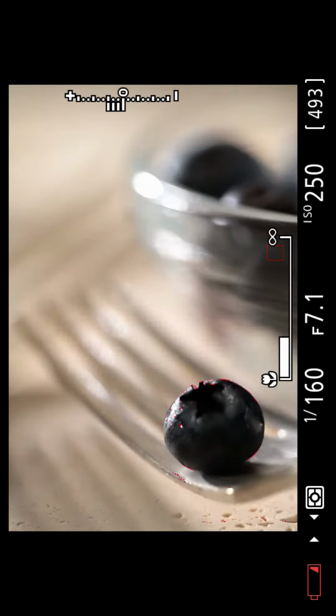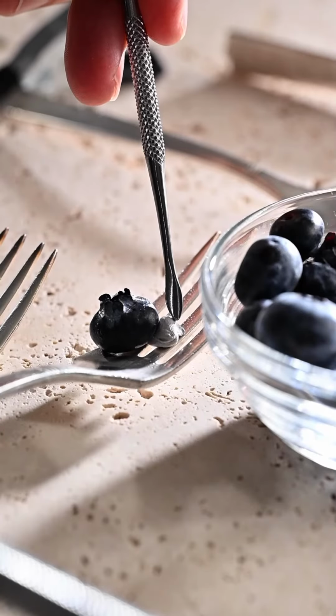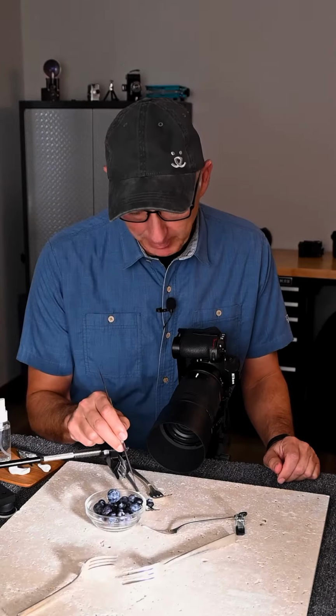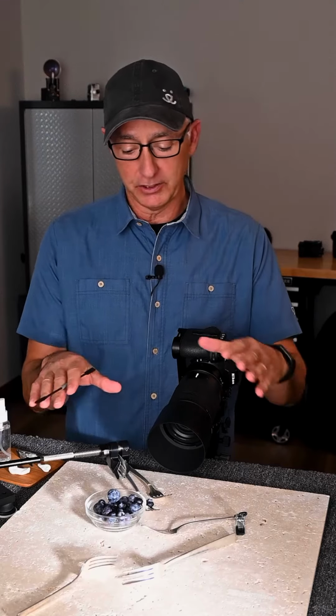When I first put the blueberry in, it kind of rolled back a little bit. I ended up using a little bit of white wax directly behind the blueberry, propping it up, and it's just hidden back there. On the set, I have all these different forks creating highlights and shadows.